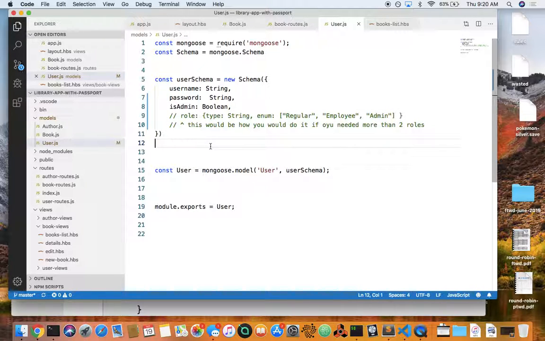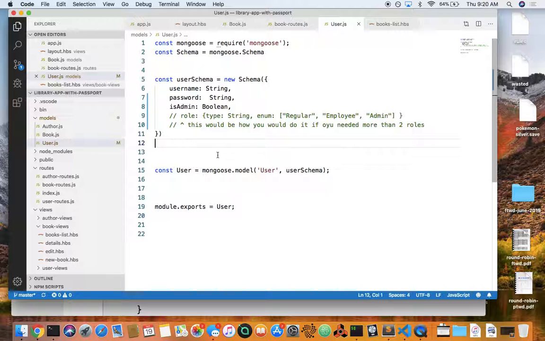The trick with this is you have to create an admin manually at some point, because you don't want to let your users sign up and say, yes, I would like to be an admin, thank you. You have to figure out some way so they don't actually get to do it. Usually you can make it so admin users can make other admin users. We'll do that, but the first admin user you just have to do by hand.